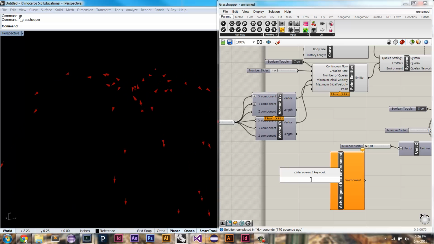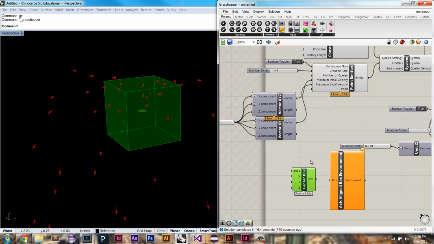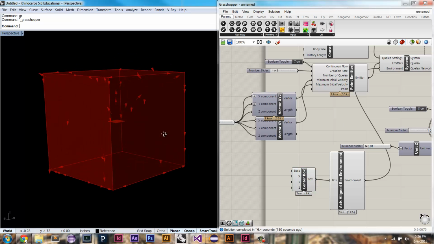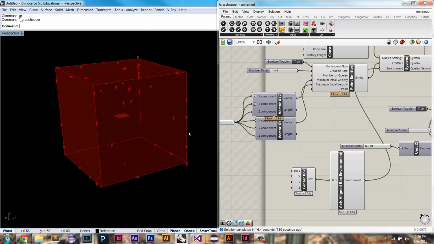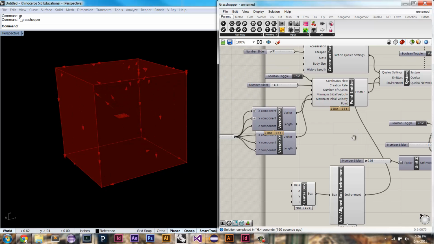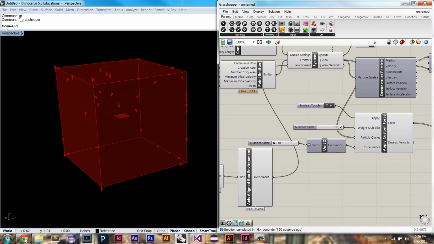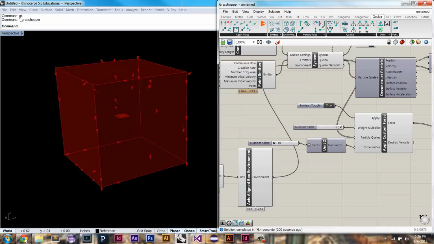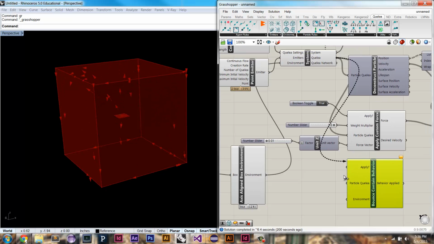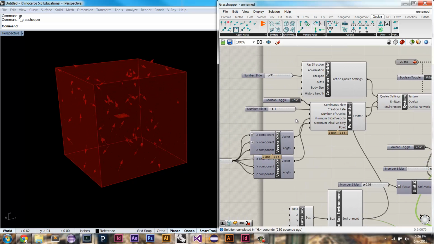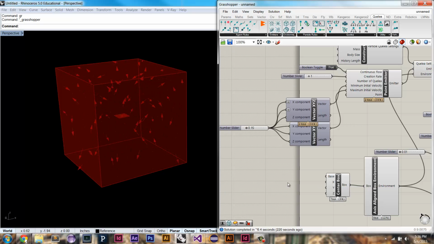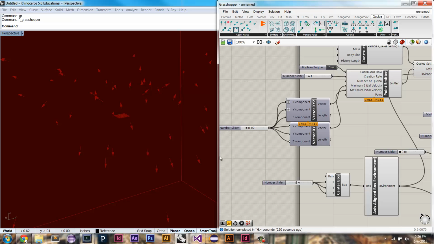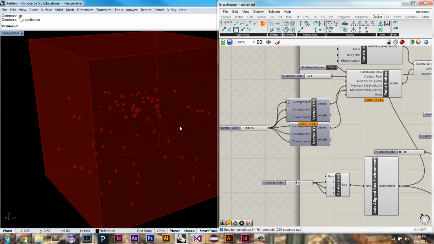Then we're going to do a box, and I like the center box. Let's just start with this. So give it the environment, and it pretty much just restricts their movement to that environment, in this case this box, but they're not really avoiding it in any way. So let's make them bounce around in there. So here, if I choose my particle forces, particle behaviors, here's bounce contain. So this takes in, again, our particle Quelea and also an environment. So here's our environment. And now they're bouncing around wildly in that environment. I think we need to make this, let's set it to 5. Now they are bouncing around in that environment.